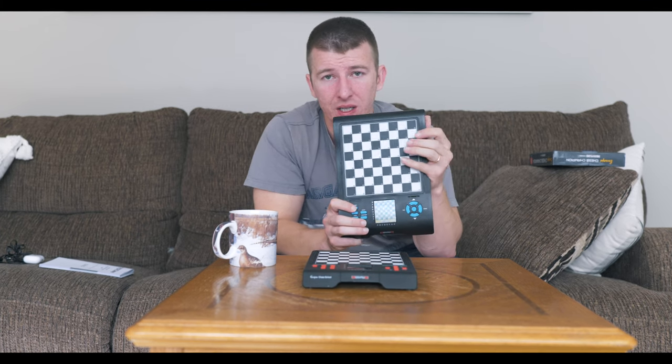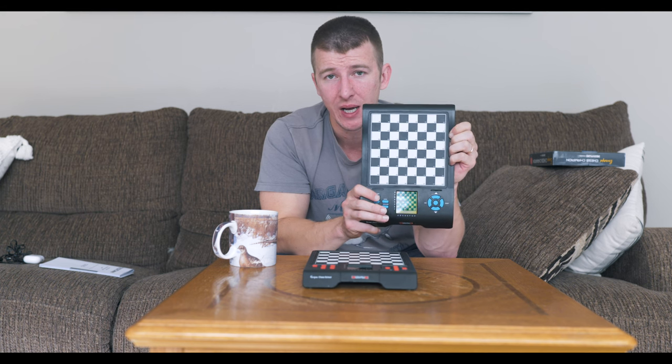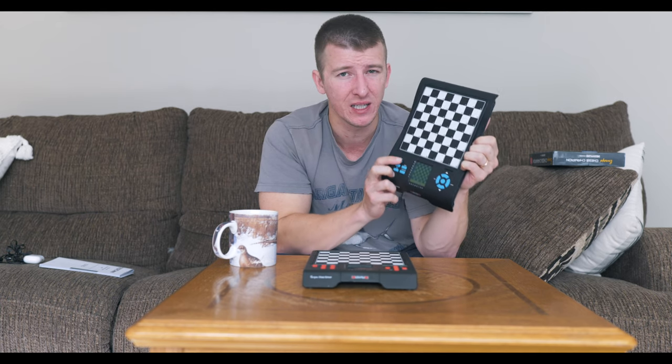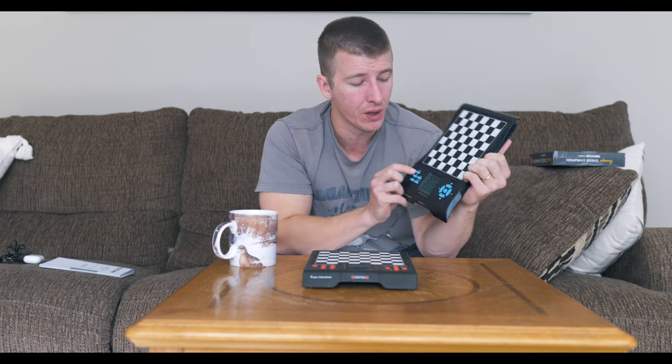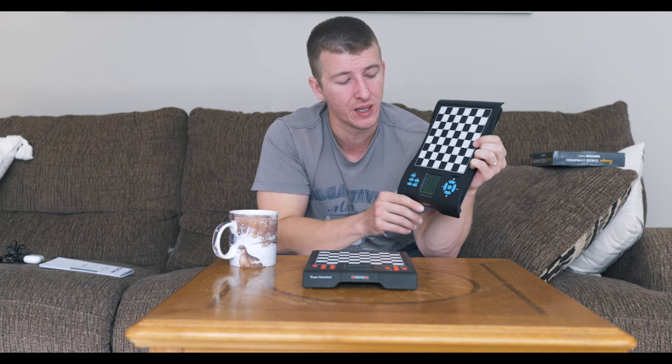Size-wise, just like the Karpov chess set, I feel like it's not super big — definitely not something you'd take to tournaments. It's more the size of a travel chess set. It probably wouldn't work great as a full analysis board, but for analysis on the go it could still be a great option. You could always analyze games without even turning on the computer — just bring it on a train or bus, take out the pieces, study your games, and not bother with the computer at all.